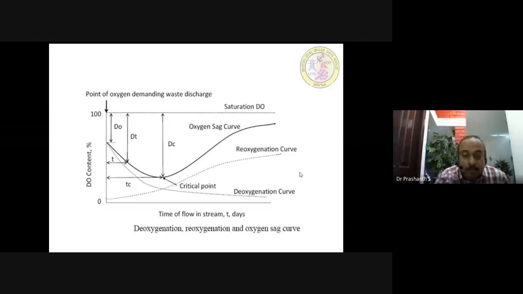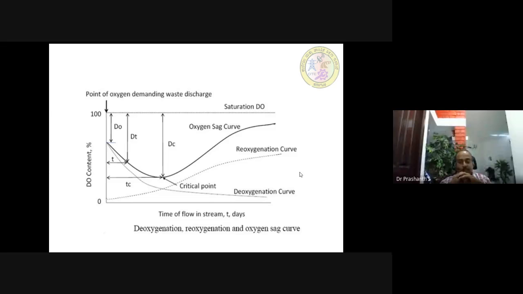So in the zone of recovery, at that critical point, most of the pollutants have been stabilized into final products. So the pollutant concentration has come down. So there is a recovery, meaning the dissolved oxygen level in the river is increasing. So the deficit is also going down, and it has come down to this point where the oxygen deficit is very less. So this is called the oxygen sag curve.